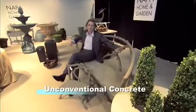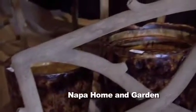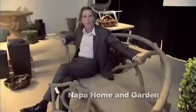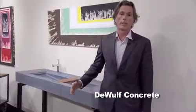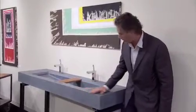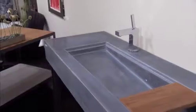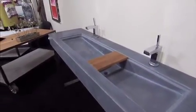What I really love about these pieces is that it's incorporating concrete, which is very industrial, with a historical, traditional shape. And I think it marries itself really well. Concrete is a great trend. It's been around for a while, but more and more they're being used with beautiful lines. In this particular case, it's been tinted blue, and it really does as well as marble or granite.